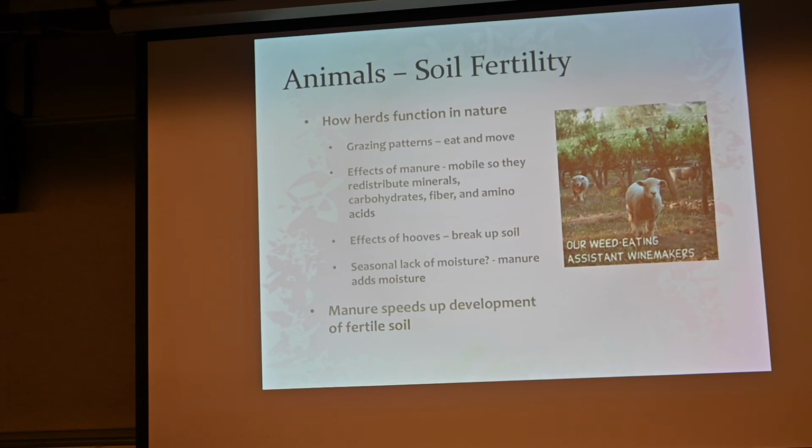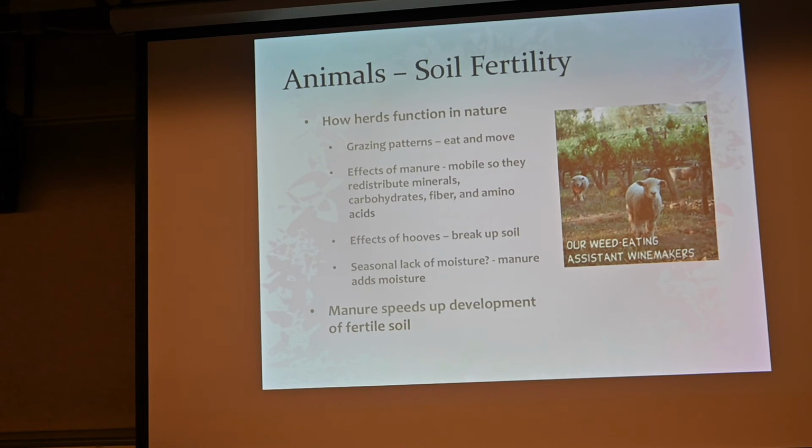Soil fertility, the way the herds work in nature, I found really fascinating, because I hadn't thought of it, I guess. Grazing patterns, they eat and they move. That's the way they work. The effects of manure, because they're mobile, is redistributing minerals, carbohydrates, fiber, and amino acids, and you're moving it around.